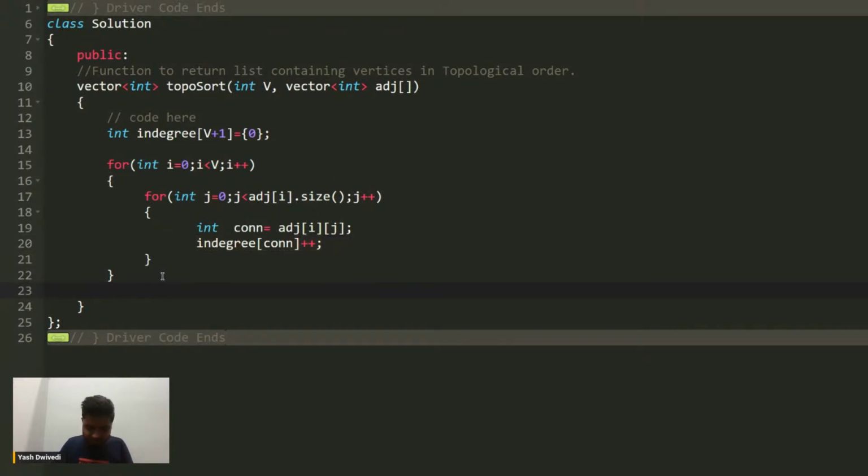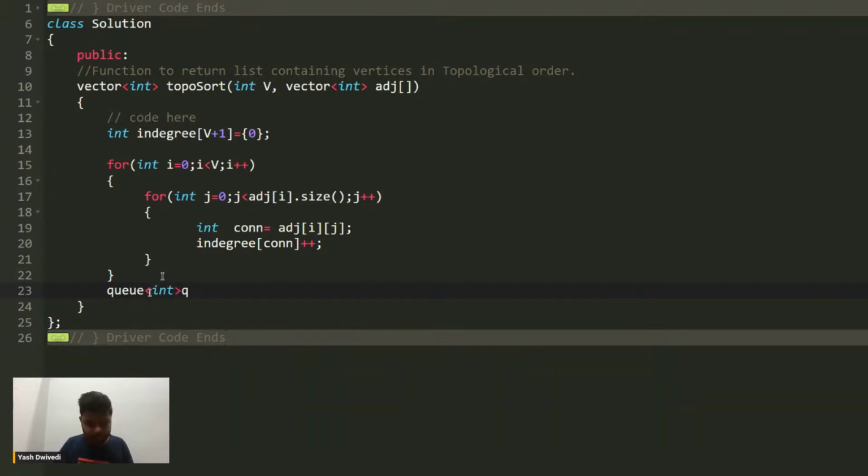Once this part is done, we need to also declare a queue, right? Screen is not clear. Are you sure that my screen is not clear? Because I think that my internet connection is fine. Is it still not clear? I can see that it is clear, Ghansham. Okay, so you can just check with your internet connectivity.